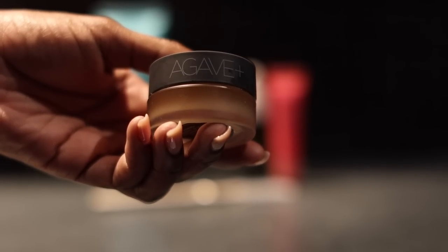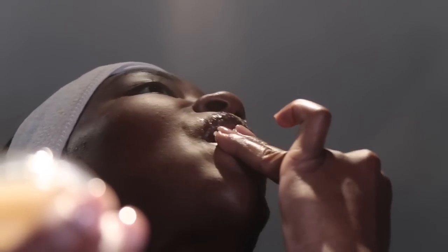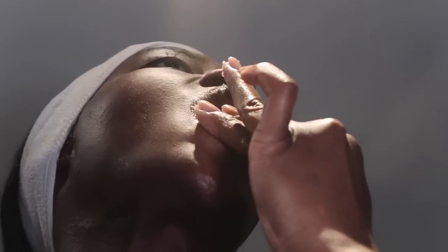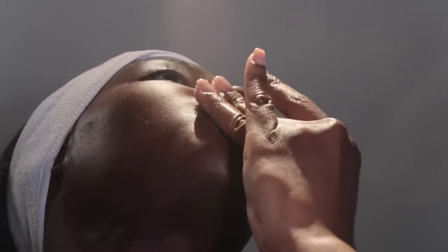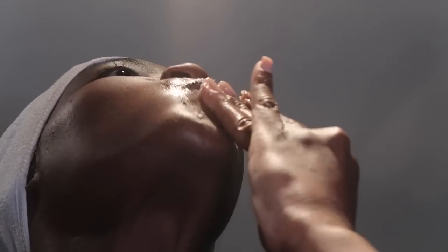Once I'm done shaving my face, I go in with my Bite Beauty Agave Plus Lip Scrub. I've had this for years — you don't have to buy this specific one, it's basically just a sugar scrub. But I do recommend exfoliating your lips. I was struggling with uneven lip tone — darker spots on my bottom lip from chapped lips — and incorporating lip exfoliation has made my lips so soft, smooth, and even-toned. You can actually make your own lip scrub; it's literally just sugar and oil.